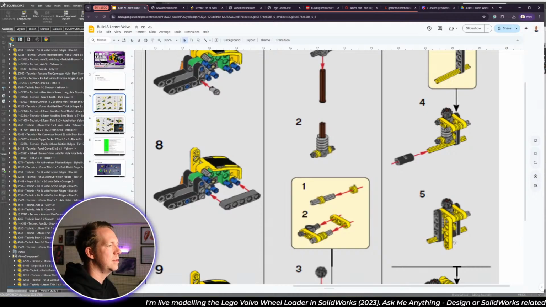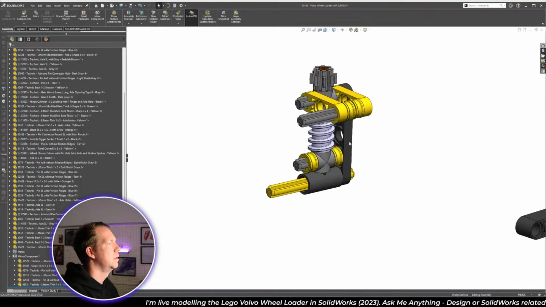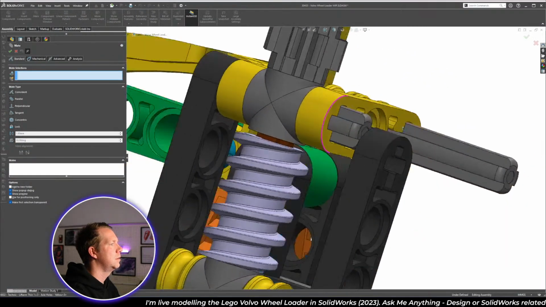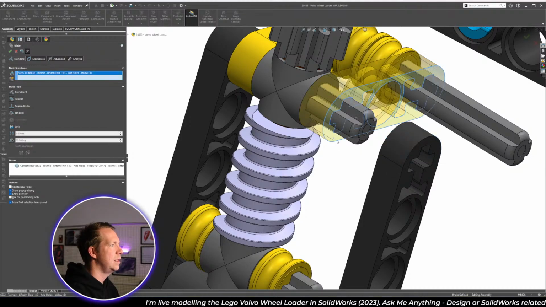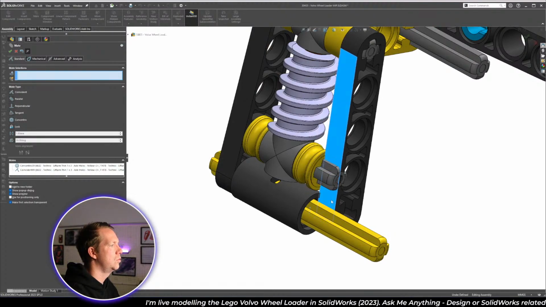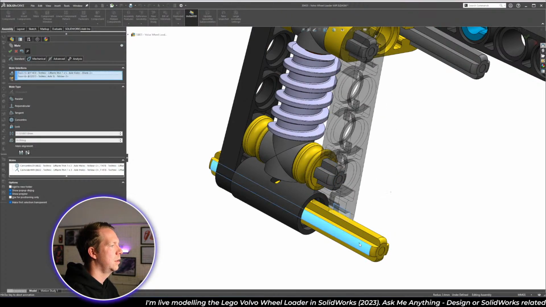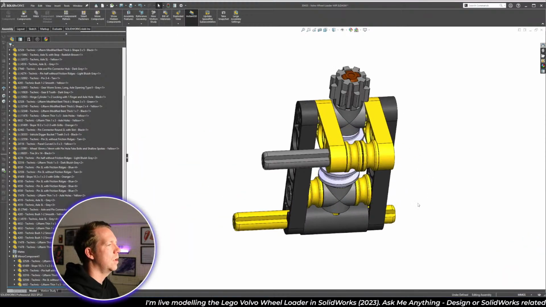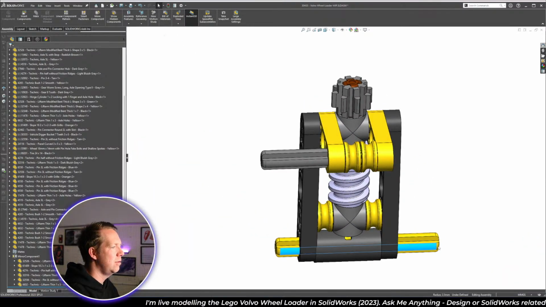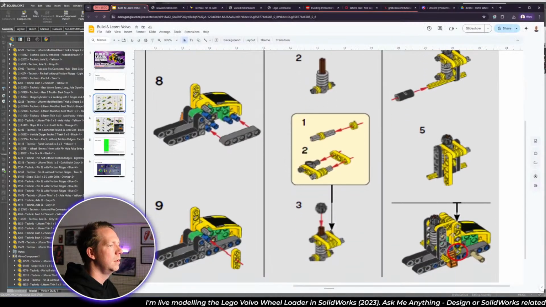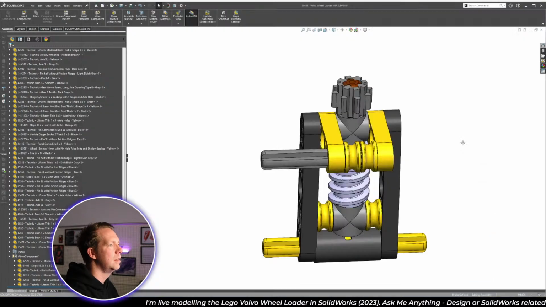Right, then it has another black piece on the other side and then one yellow one. So I'm going to grab another black. Now I can make concentric like this on the outside as well. That works. Coincident. And concentric. And yep, we can see some of the fitting issues. So it's probably a good time to deal with them right now before everything starts getting hidden into the assembly. We can see it's got the yellow outside piece there. I might just do that in the mirror in a minute.